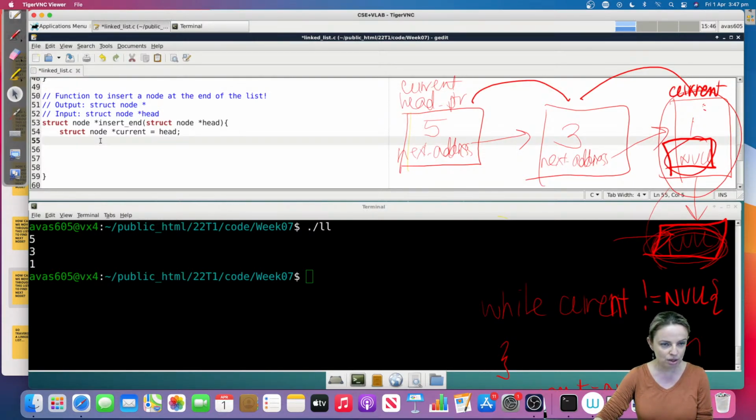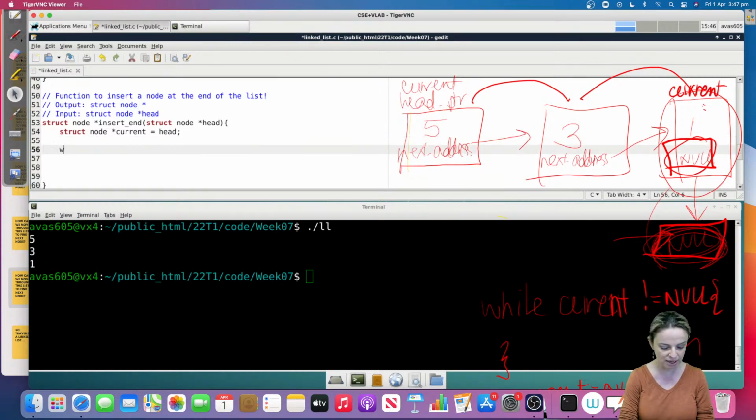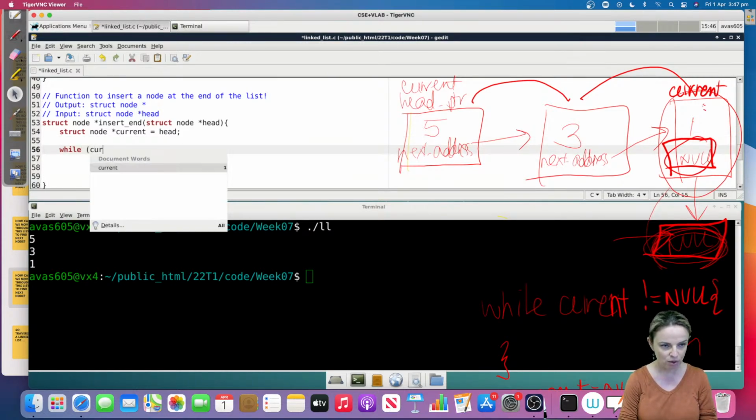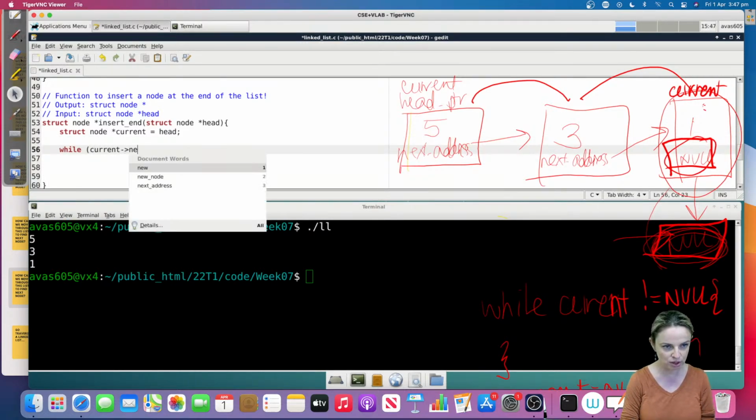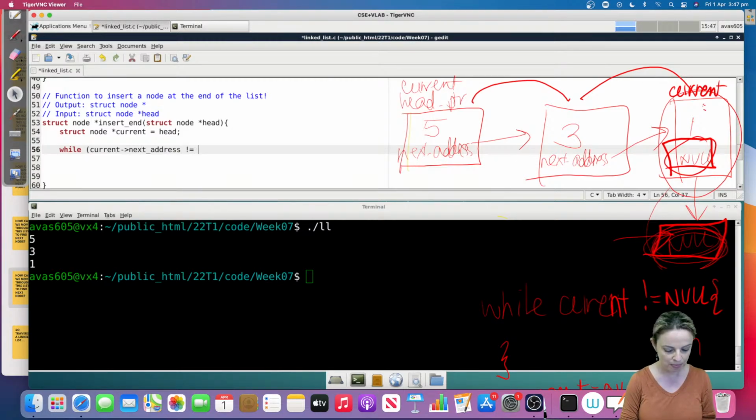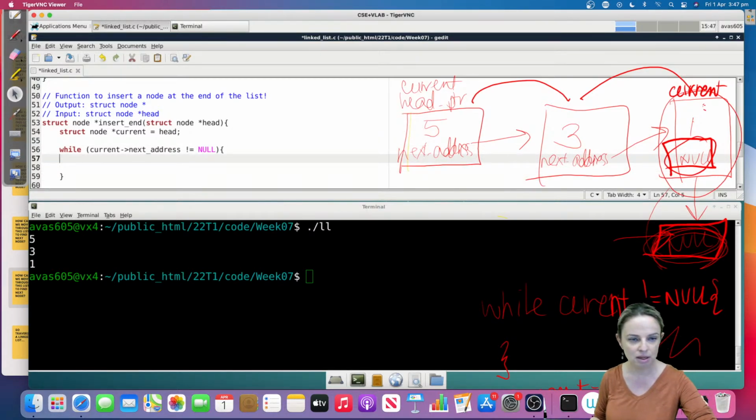Okay, so now I need to make my way through that list to get to the last node before I start to create a node and insert it. So let's do that again. We've got our while loop. We decided that this time we're going to go while current next is not equal to null, which means that when we exit out of this while loop, current next is going to be null, which means I'm going to be at this last node over here.